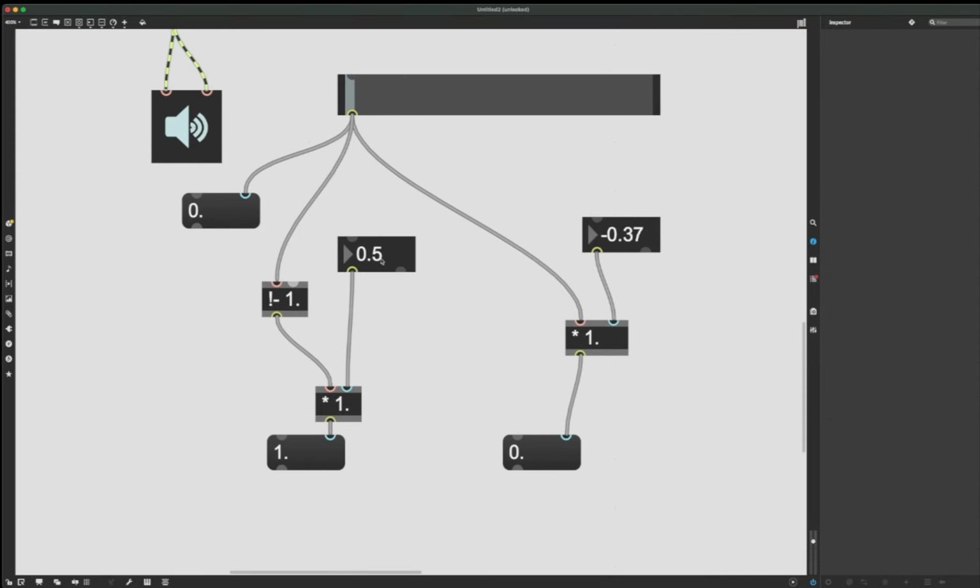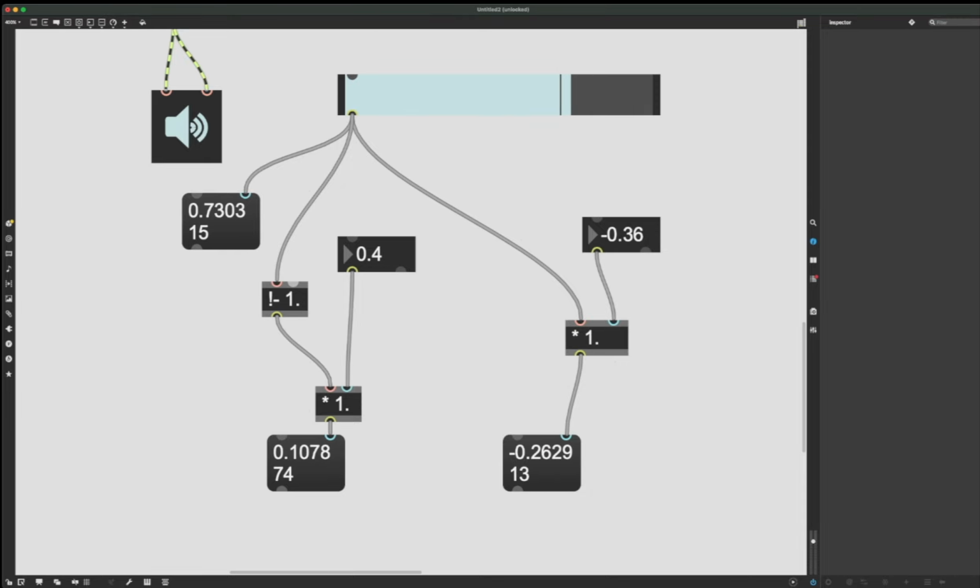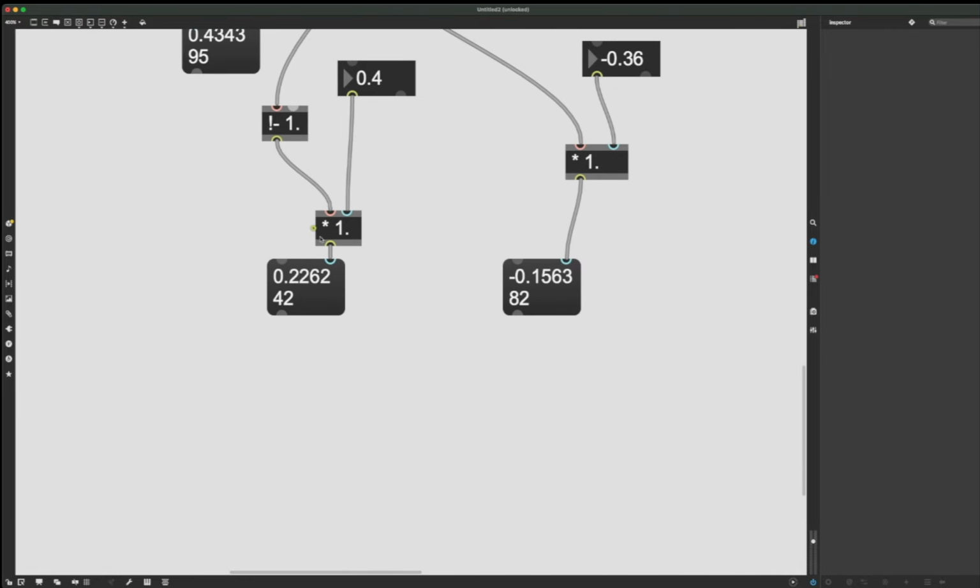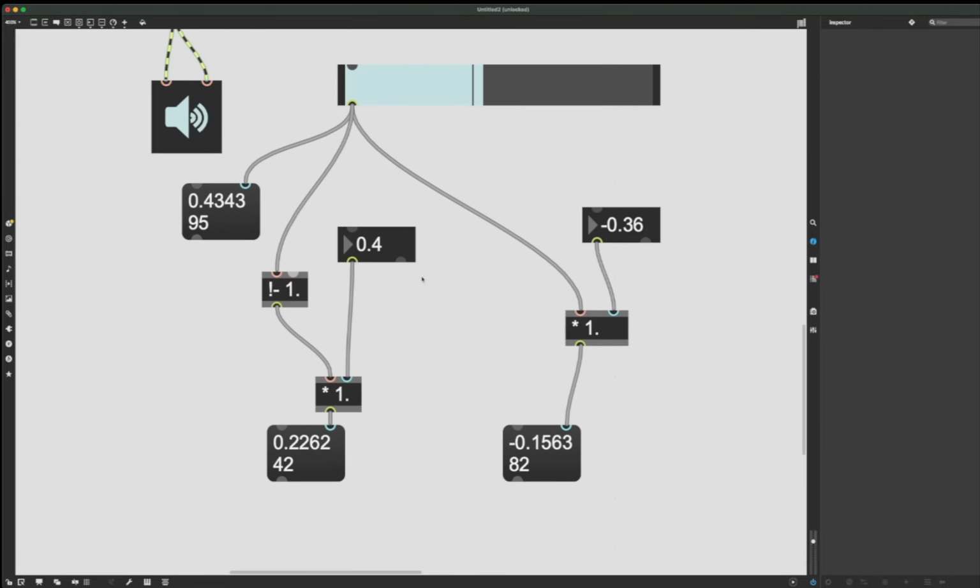So here we get 1. Oh, let's bang that. So we have those values in again. Cool. So at the far left we have 0.4, and at the far right we have -3.6. However, it's still not going to work with any of the values in between. We got it to work how we want for the far left and right values, but these in-between values isn't quite what we're going to want to get.